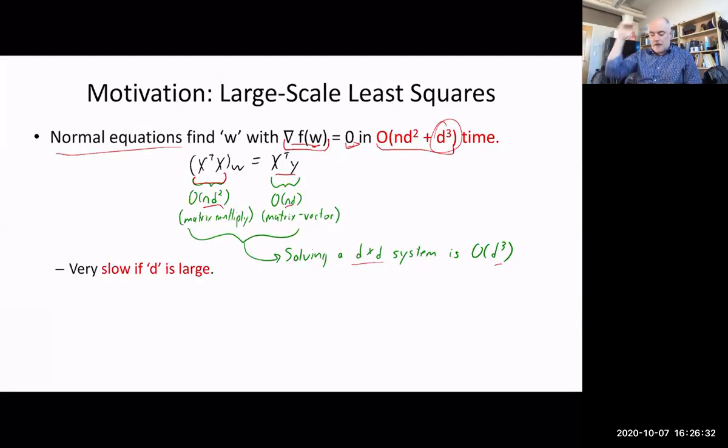So we're going to quickly be in the situation where we make really, really big d in order to be powerful, and we're still going to be able to actually work with a model. So we need to be able to actually fit such models when d is large. Like, if d is 1,000, this is a pretty big number, right?